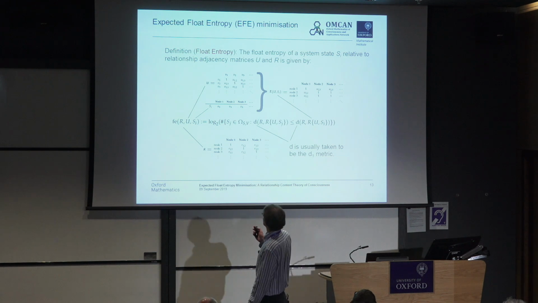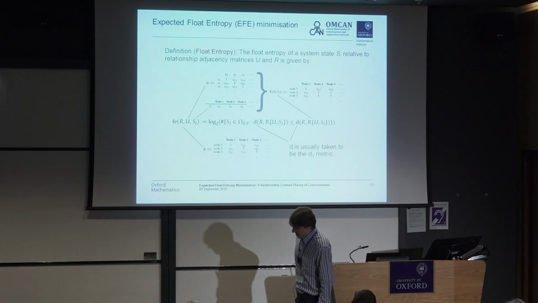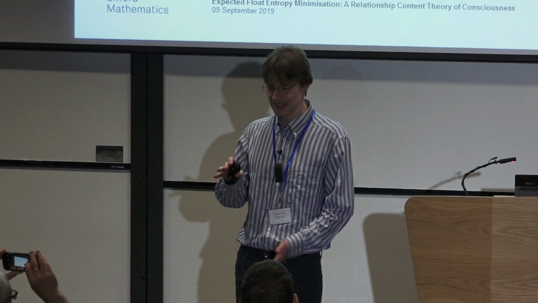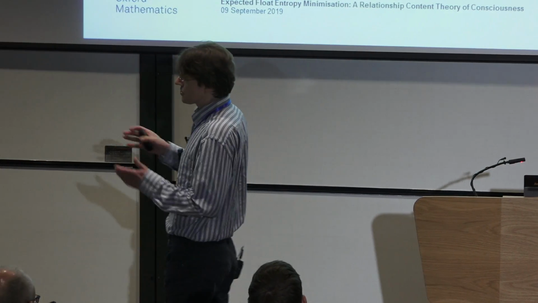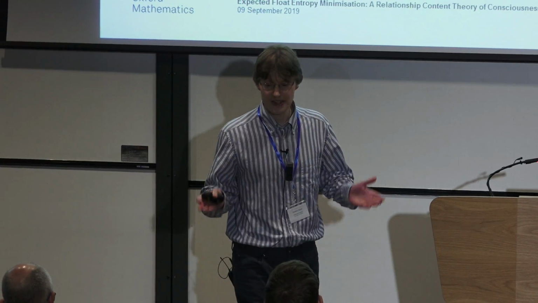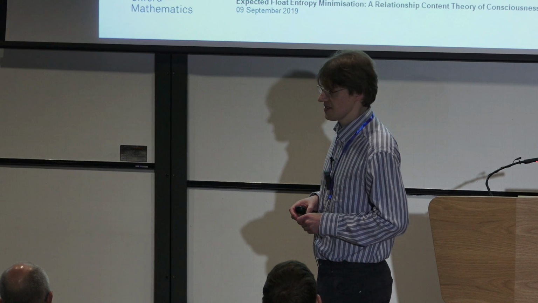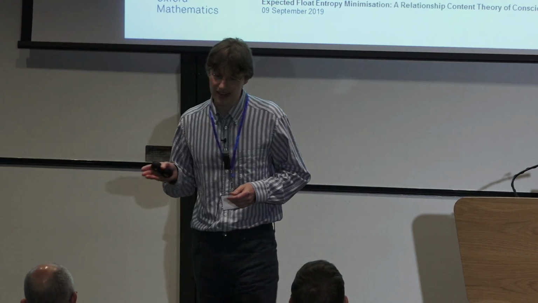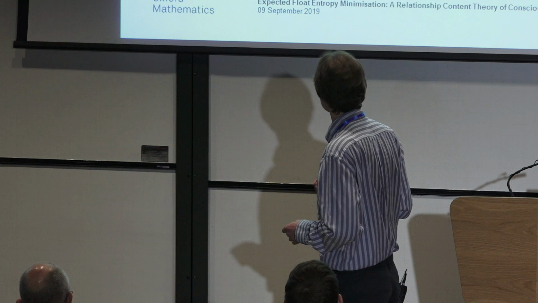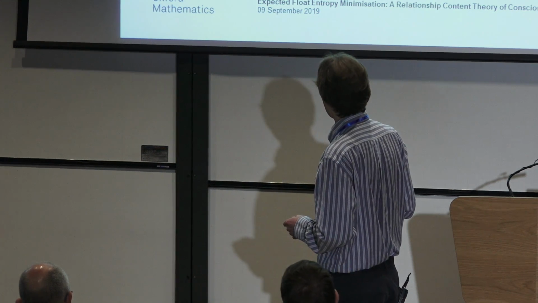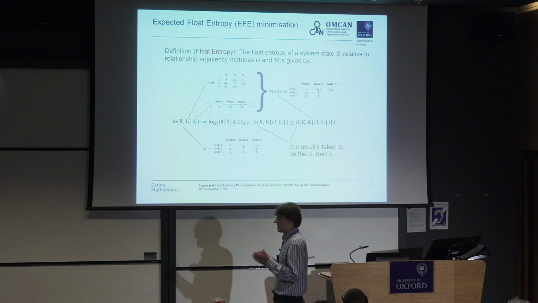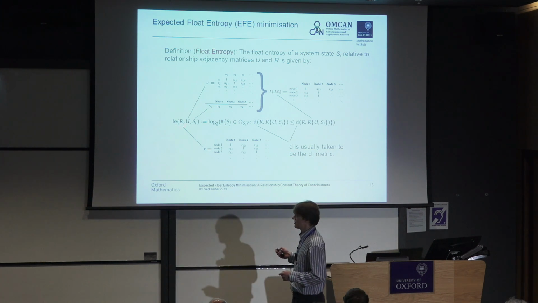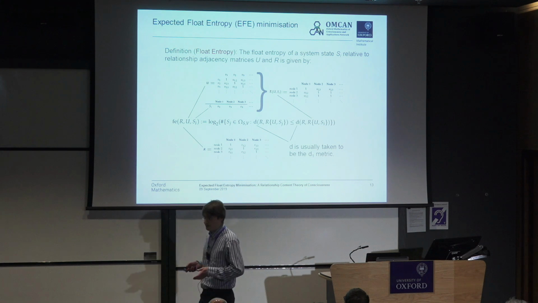Now, of course, the theory isn't of float entropy, it's about expected float entropy minimization. So basically, your system is biased towards being in certain states. Remember the stack of CDs, they weren't just random CDs, they were a specific set of CDs. So your system, your brain region, through learning or whatever, is biased towards being in certain states. That bias can be represented as a probability distribution, and that allows you to take expected quantities. So we can take the expectation of float entropy. And the theory is this minimization. We can use that expected float entropy like an objective function, and look for the parameters R and U, our relationship structures, that give you the minimum expected float entropy.